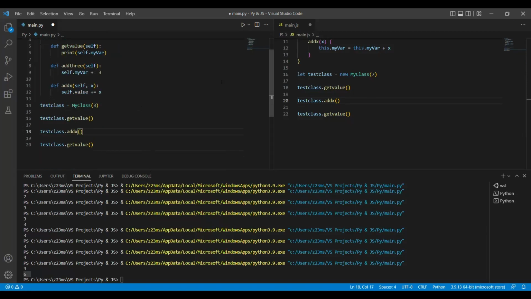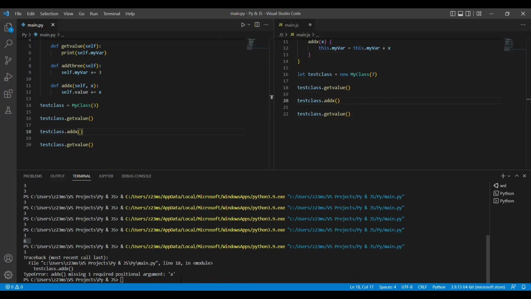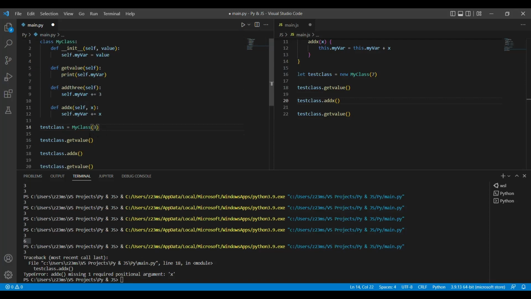And now first of all, if we run it like this, we get an error because we have not input the, oh sorry, my var. That's what I meant to say. We have not put in an argument right here. Something that I forgot to mention is that self is going to be ignored when calling it as a function over here, and even when the class is initiated.